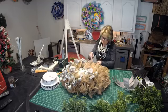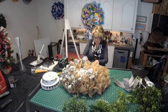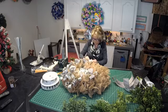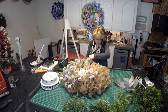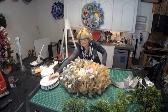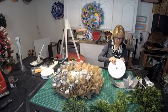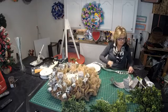These ties on this wreath form, I can already tell some of them are gonna need to be trimmed down. Oh boy. Need to cut some more of the black and white.